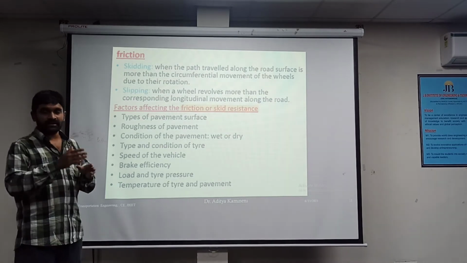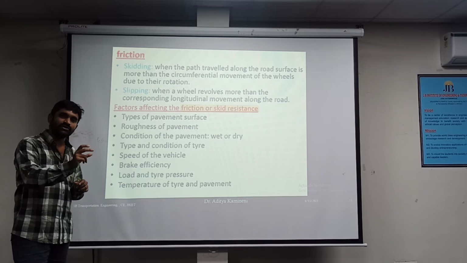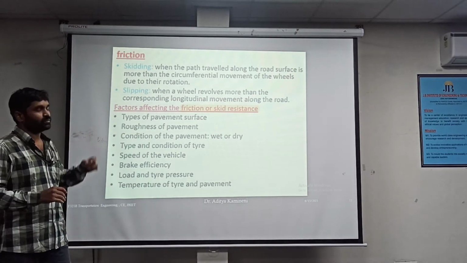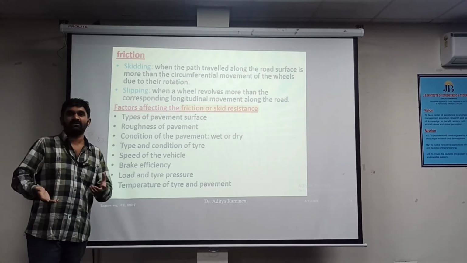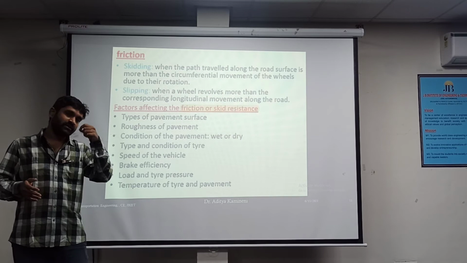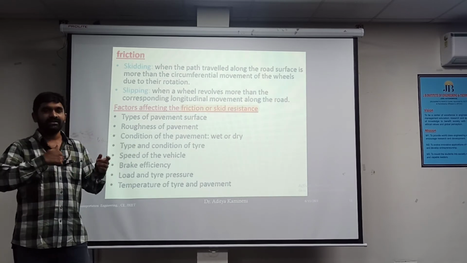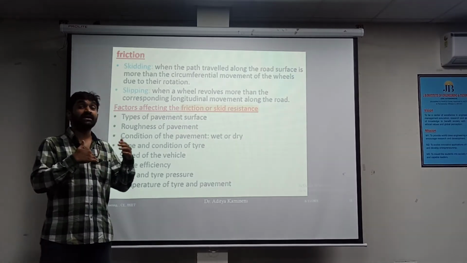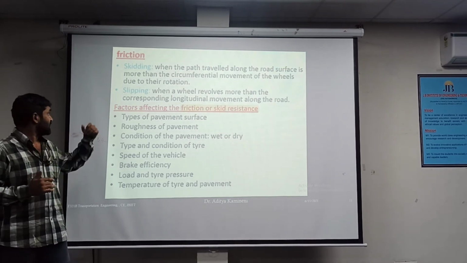What are the significant parameters that you need to design with respect to the alignments, whether horizontal alignment or vertical alignment? One is skid and one is slip. What is skidding? When you are traveling on a particular road and you suddenly want to stop the vehicle, you apply the brake. But even after the application of the brakes, the vehicle moves a certain distance. It means there is a longitudinal distance even though the circular motion of the tires has stopped. That is known as a skid. We need to resist that by providing proper surface characteristics.